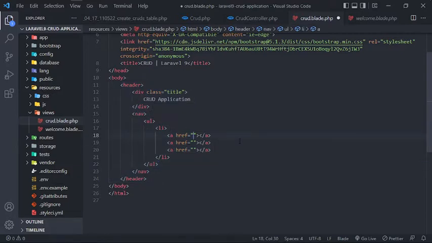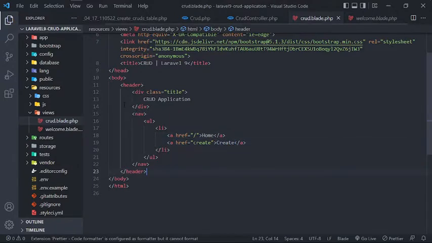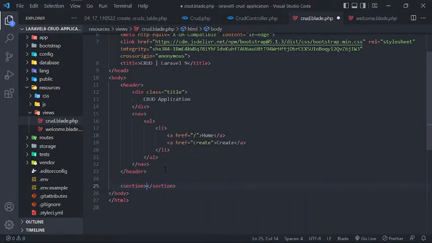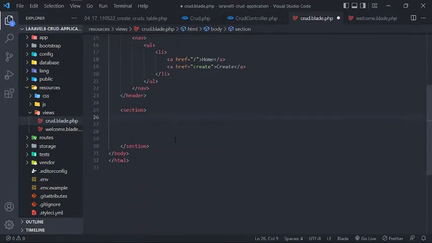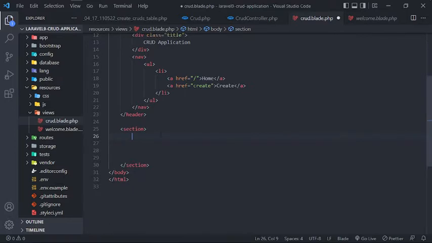So this goes to create, then show. I think this is the home, and this is a create. For now, this will be our links. Then it's home and create. Need to make another file to display our home.